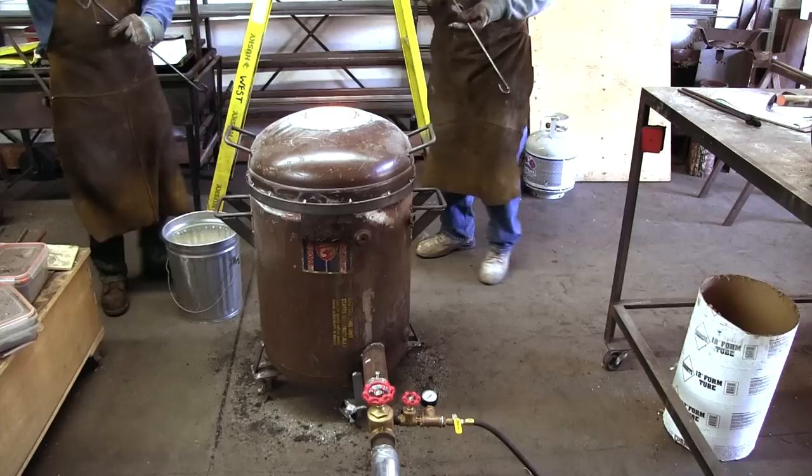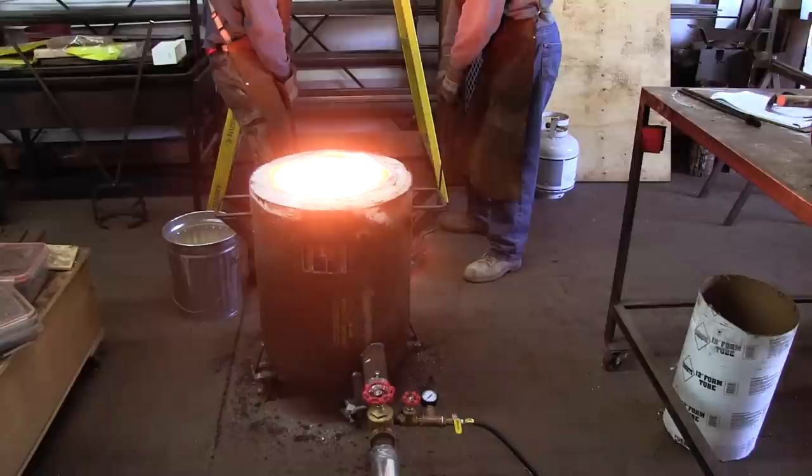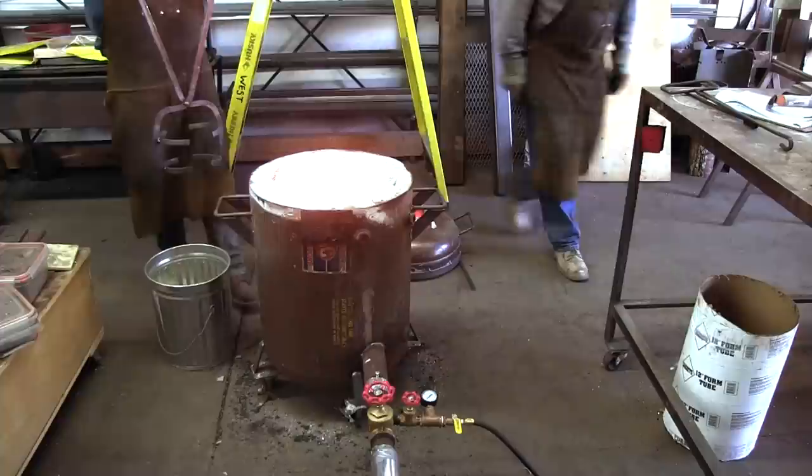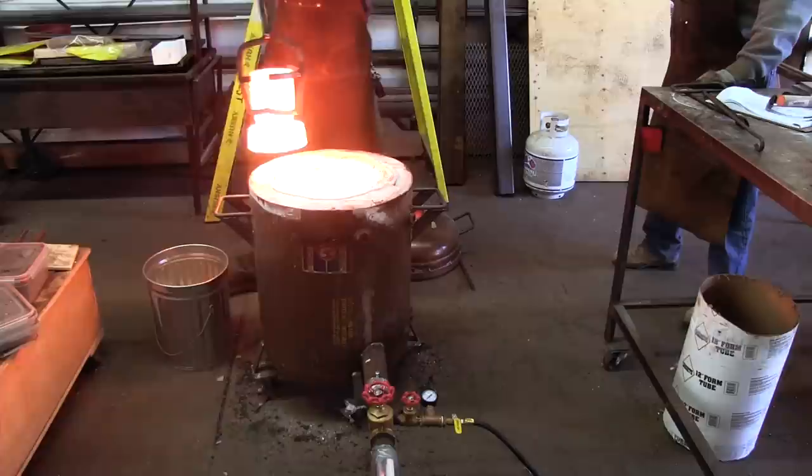At this point, we have shut down the furnace and are working on extracting the extremely hot crucible. First, we need to lift the lid. Then, we use a special pair of tongs, lift the crucible out of the furnace and let it cool down in a bucket of vermiculite.